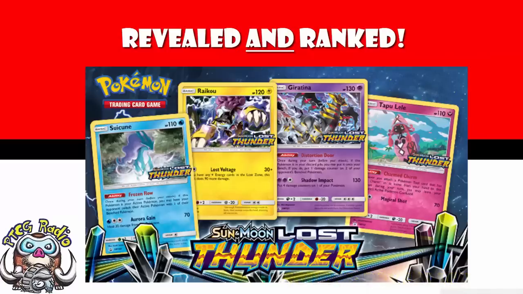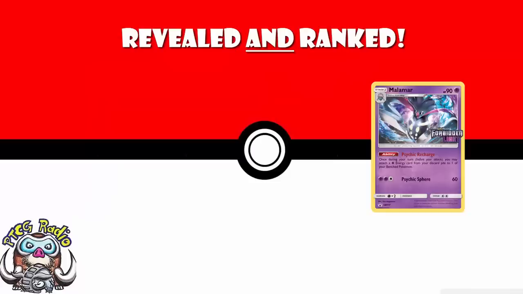Of course, whenever we have these pre-release promos, you go to a pre-release, you get one of 4 randomly inserted into your pre-release kit. And we've seen in the past that the pre-release promos are not always the most even, and that's a little bit sad. Now, the best pre-release promo we've probably had in the Sun and Moon era was Malamar. Having the Malamar from Forbidden Light be a pre-release promo was redonk and made us all very happy. I think we might have an even better one here, or at least about on the same level. Which one is it? Well, let's rank them, and then you can see which one's left standing at the end.